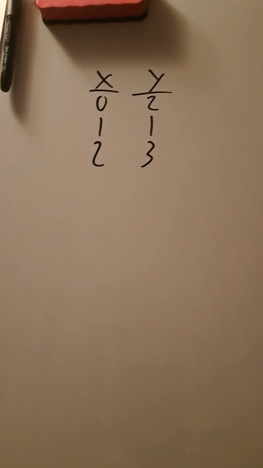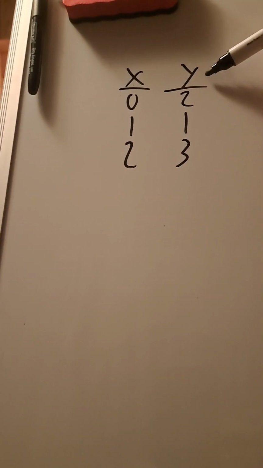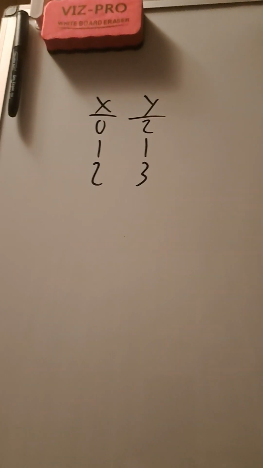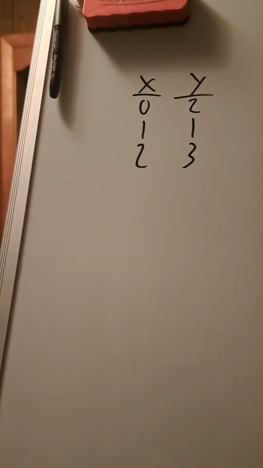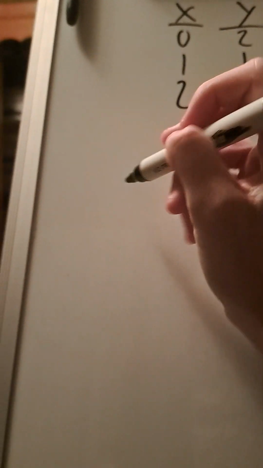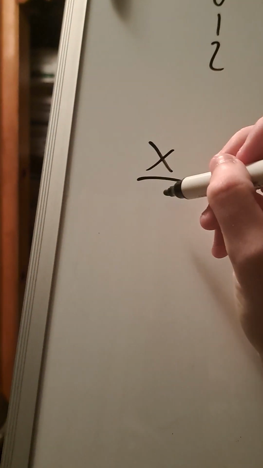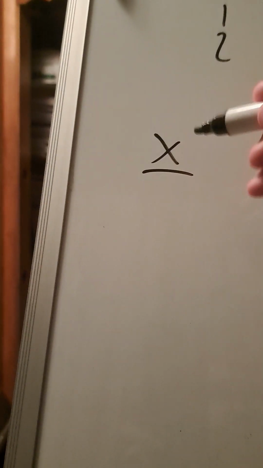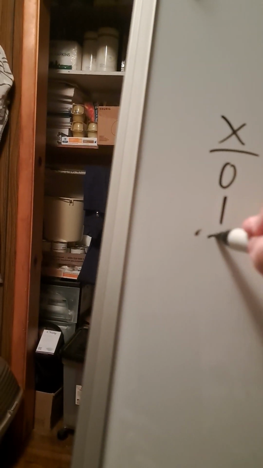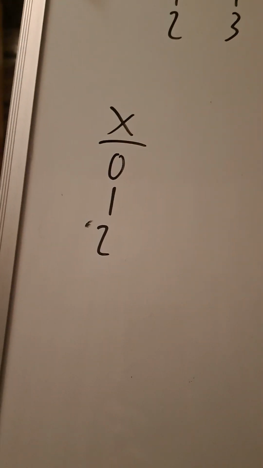So we have these data. We have X and we have Y. And we want to see if there is a correlation between these two variables. So the first thing that we're going to do, let's start with X, is we're going to calculate our mean and our standard deviation and all that stuff that we already know how to do. And you'll see it's going to be quite simple. This particular one's going to be pretty simple.